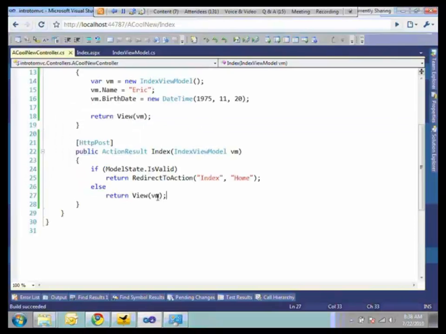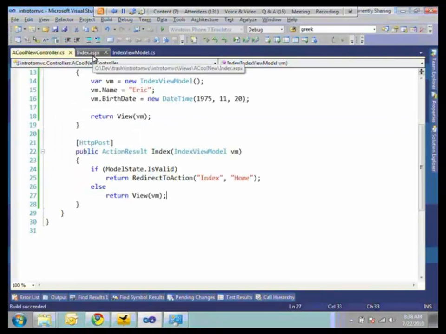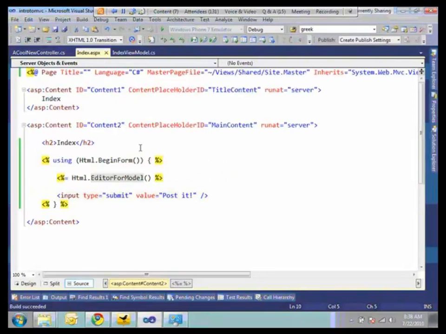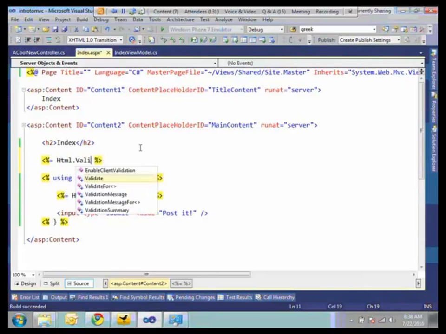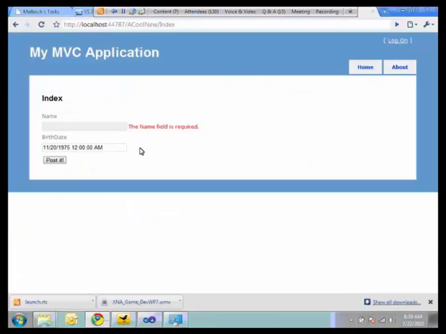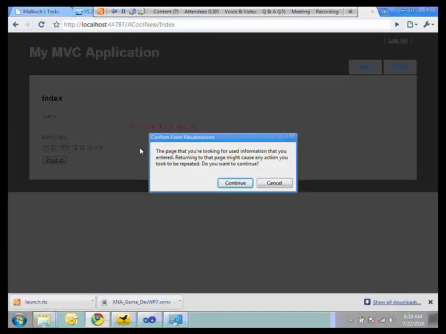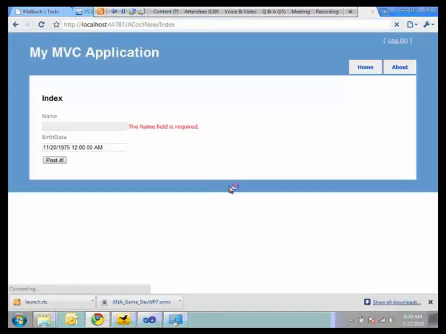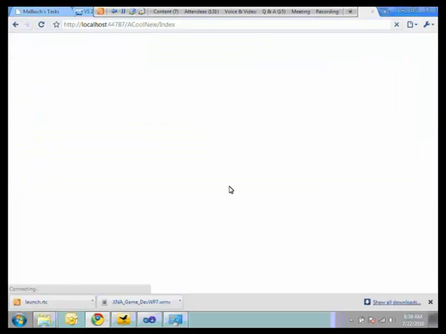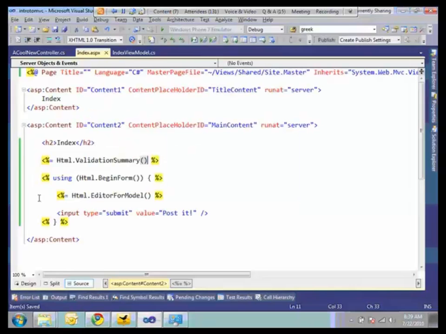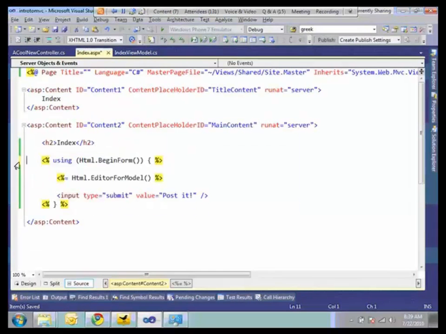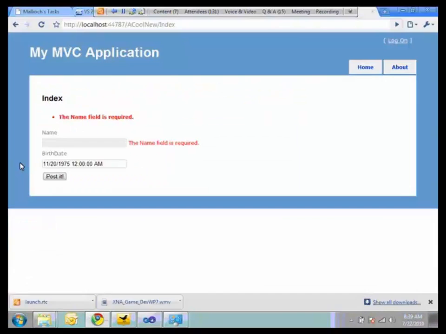Now, another thing you can also throw on the page is a validation summary, if you want to use one. So let's repost this. And there you go. Now you have your nice little validation summary if you want. Let's get rid of that guy.